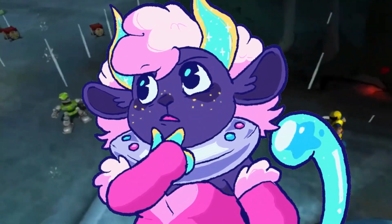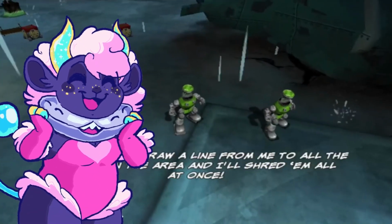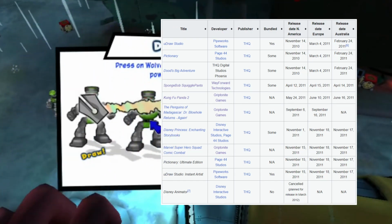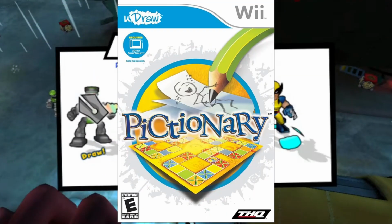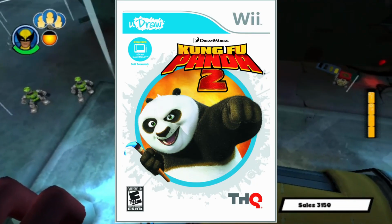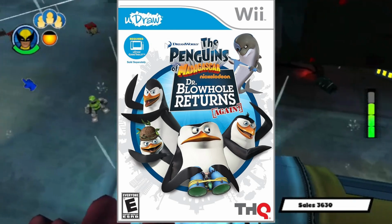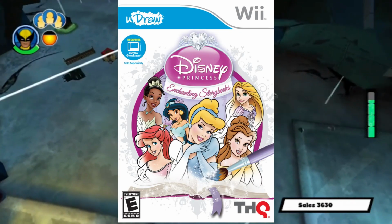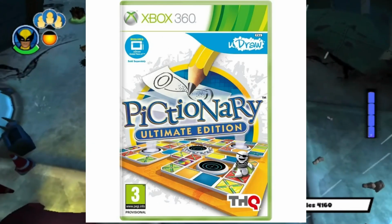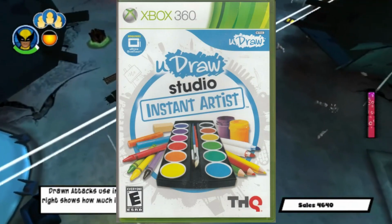Speaking of software, I think it's about time that we talked about what killed this tablet, and that's its very, very poor support. Here we have every single game that was released for the uDraw: Studio, Pictionary, Dude's Big Adventure, SpongeBob SquigglePants, Kung Fu Panda 2, The Penguins of Madagascar: Dr. Blowhole Returns, Disney Princess Enchanting Storybooks, Marvel Superhero Squad Comic Combat, Pictionary Ultimate Edition, and uDraw Studio Instant Artist.